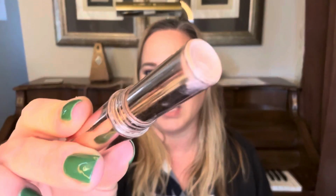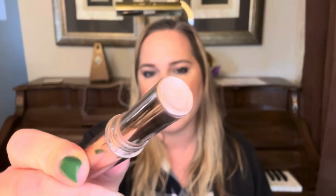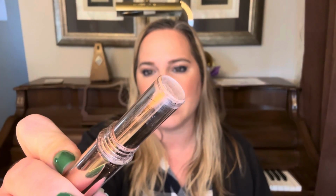I also finished my cream highlight from Josie Maran. This was another product I had in projects for a couple of years. I didn't work on it for a long time because I was working on ColourPop highlighter and Lunch Money prior to this, and that took me so much longer than I thought it would. But when I finally got around to actually working on this consistently, it didn't take too long to finish it off, but I have too many cream highlighters, and I'm so happy this is gone.